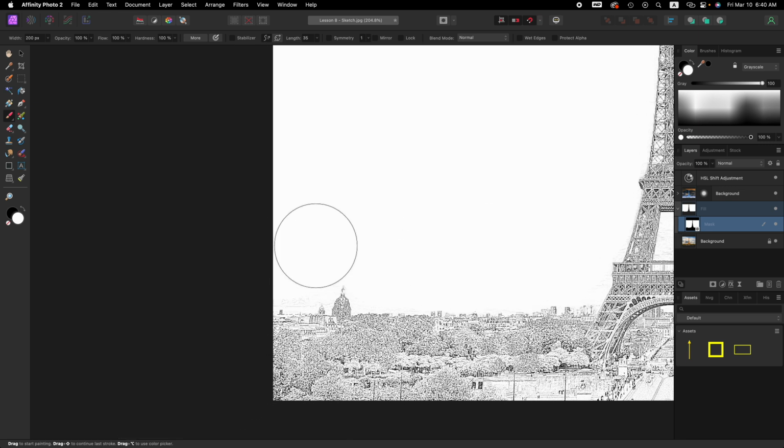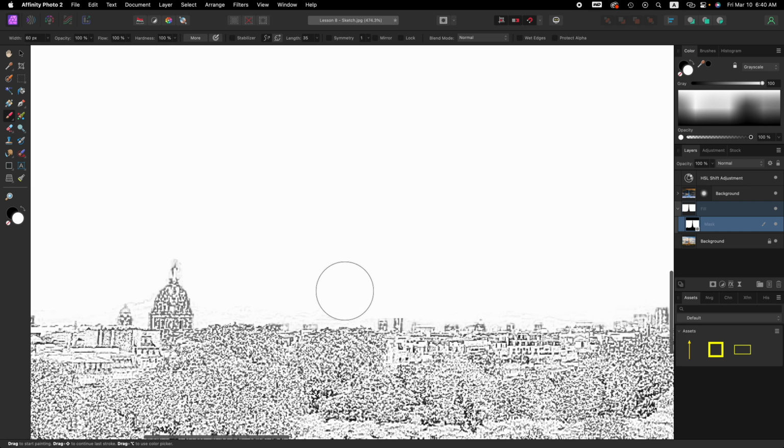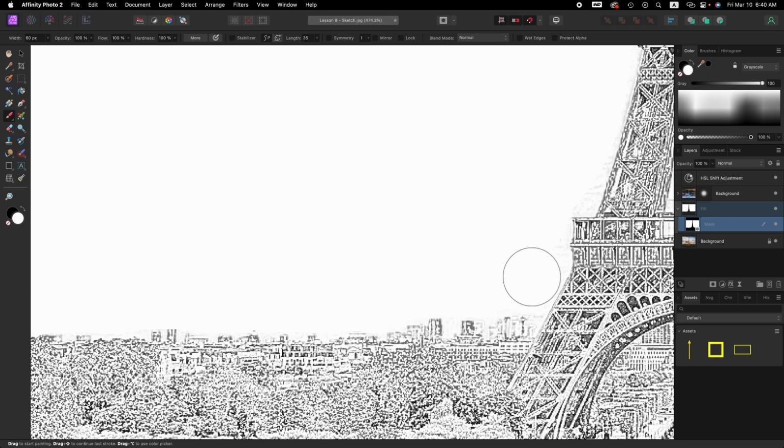I'm going to use the bracket key, the left bracket key, to make the brush smaller. If you look at the contextual toolbar, I think 60 is good. Okay, 60 is good. So let's zoom in some more. And then I'm going to go as fast as I can because this is just a tutorial. When you're by yourself, you can be much more precise. So just follow along with me in the video here.